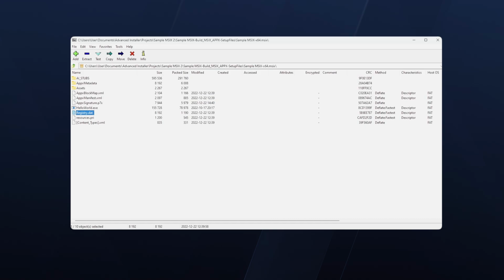Not only will that registry not be actually written in a registry hive, you also have the problem that it's not always loaded, so it's not always there. Only when the application is launched are this registry.dat or users.dat or userclasses.dat loaded into the hive, separately from the actual registry that you have.